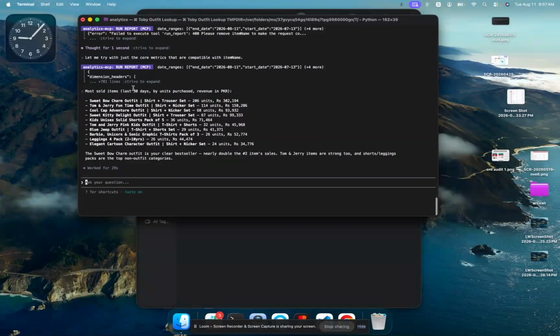And you can see most items sold by units purchased. So this item was sold 206 units with this much revenue, and it is showing a very good result. And we can also generate a whole e-commerce report. So I have generated one.